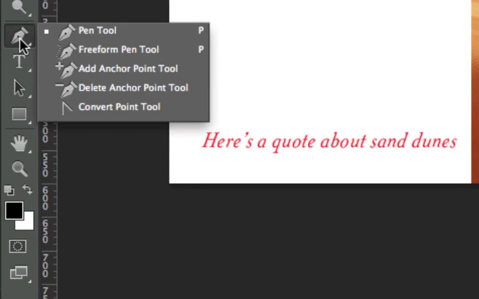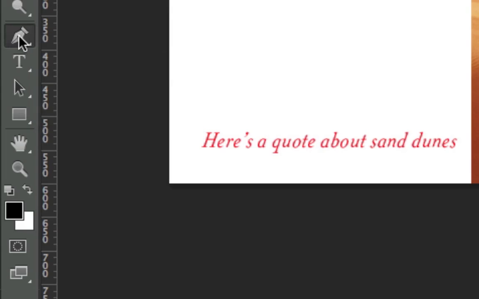We did not talk about the pen tool. We did not get into anything that involved vectors because I do feel that's something that you should use with Illustrator. It is an interesting topic, but if you're just getting your feet wet in Photoshop, it's not a good thing to start using immediately.